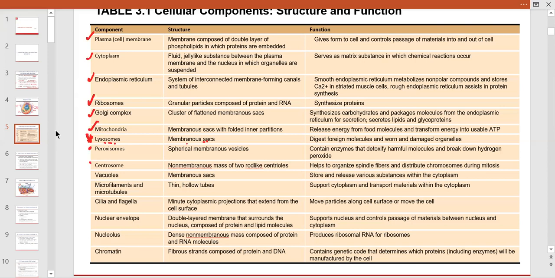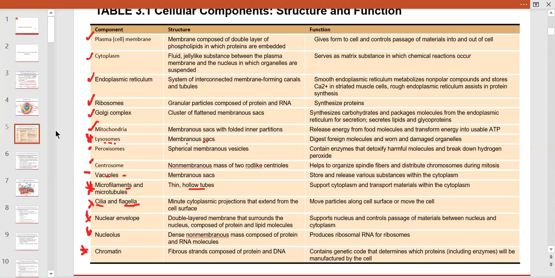Centrosome is about spindles and mitosis, right? Vacuoles, okay, this is pretty much about getting rid of proteins. We're not going to talk a lot about vacuoles. These are the important ones. I mentioned this with brain cells and Alzheimer's, the protein microtubules. They're tubules because they're hollow, like beaded straws. Microfilaments are smaller than microtubules. We're going to talk a little about cilia and flagella, which are also proteins on the outside of the membrane. Nuclear envelope is the nuclear membrane. Nucleolus produces the ribosomal RNA that builds ribosomes. And chromatin is protein plus the DNA.